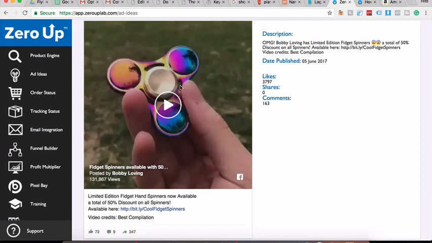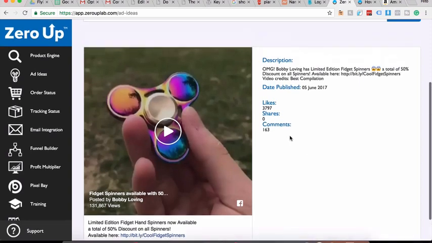So what I do is they take videos from Instagram, and all you have to do is just mention a link to the person, and you can easily do that on your post as well. So that's a cool strategy.